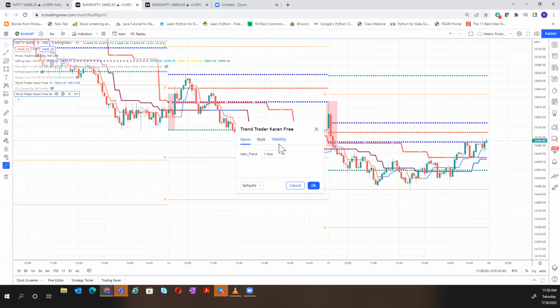You can use this. Now here, if you come here, you have the main trend, whatever I told you, right? In the main trend, usually by default you will have 5 minutes. See the thinner line of red and blue are 5 minutes. Now out of this you can set this as a main trend. So I have put hourly time trend here. The thick red lines are hourly, and then I'm using another main trend for 15 minutes: hourly, 15 minutes and 5 minutes. We are not using anything else.